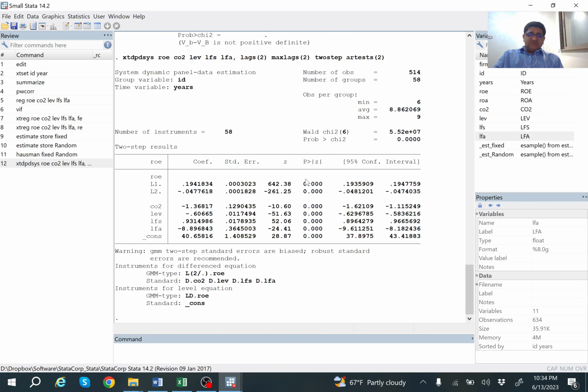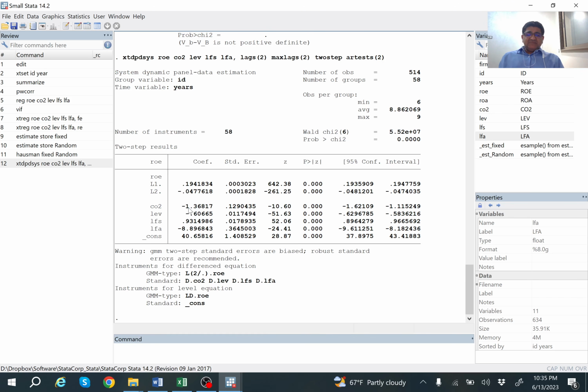Look at the p-value. The p-value is the decision criteria for significant or insignificant. If the p-value is less than 5%, meaning 0.05, the variable is significant. Okay, the individual parameter is significant, and here we report only two things. What is our concern? The impact of the independent and control variables on the dependent variable. In this case, our dependent variable is ROE and the independent variable is CO2 emission. The coefficient suggests the magnitude of impact and its direction.